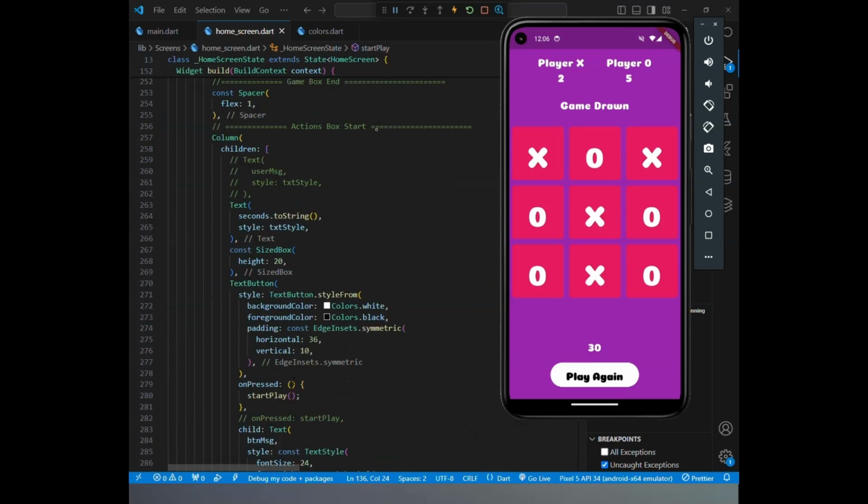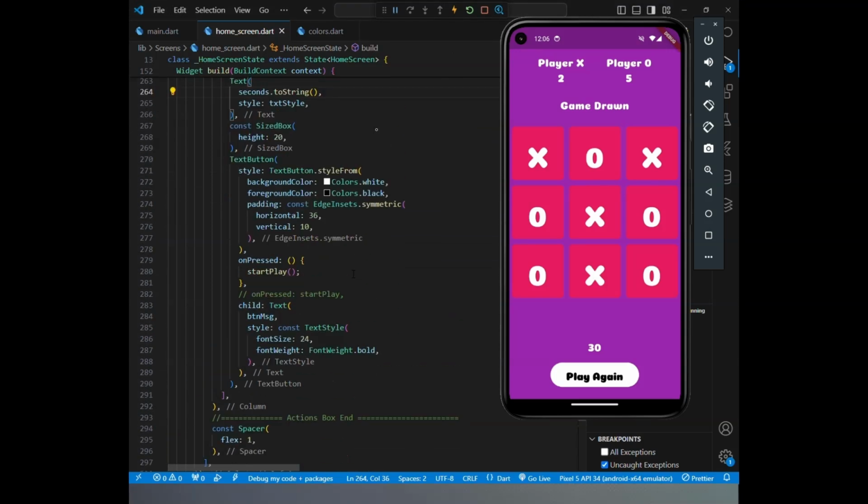Add comments to easily understand code. Commenting your code effectively is one of the most valuable practices in software development. It helps not only yourself but also others who might be working with you or reviewing your work in the future. In the case of a tic-tac-toe game built with Flutter, proper code commenting becomes even more important.